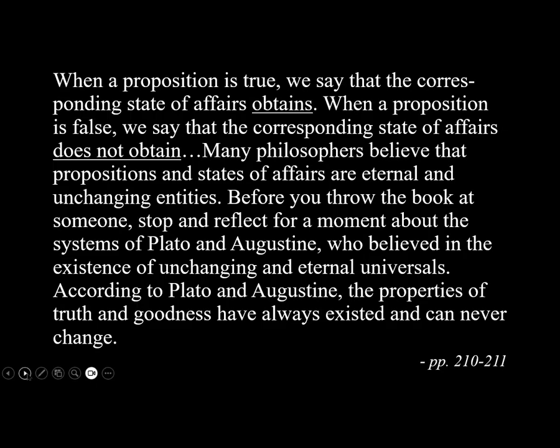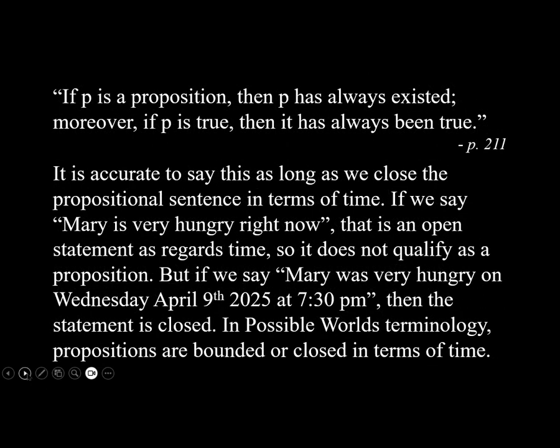Many philosophers believe that propositions and states of affairs are eternal and unchanging entities. And he doesn't hit the pause button, but he says, before you throw the book, meaning his book, at someone, stop and reflect for a moment about the systems of Plato and Augustine, who believed in the existence of unchanging and eternal universals. According to Plato and Augustine, the properties of truth and goodness have always existed and can never change. For Plato, it's in the world of the forms. For Augustine, it's in the mind of God. So this is still Nash.